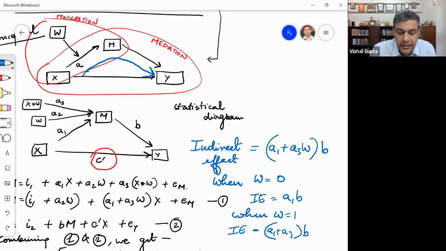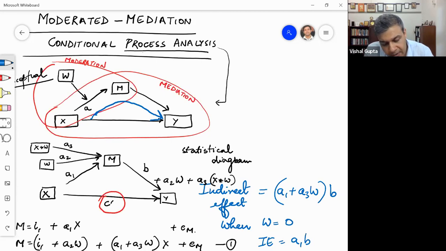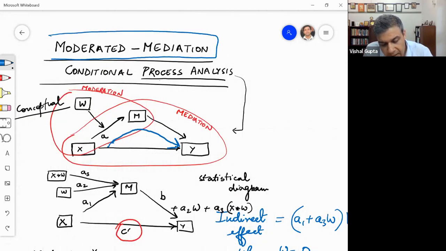So what is it that the conditional process model helps us achieve? Just think about this term, conditional process analysis. We are doing process analysis through the mediation, and then we add the condition to the mediation, condition to the process, and so it becomes conditional process. It has become a conditional indirect effect. In our research papers, and I will show you some papers of mine, we call these moderated mediation models, where the indirect effect is moderated.